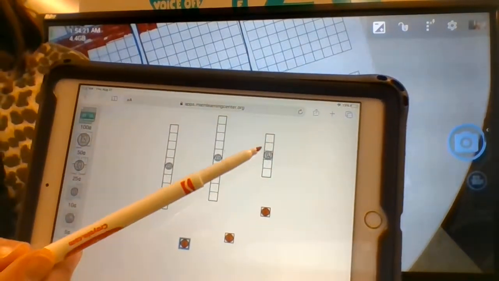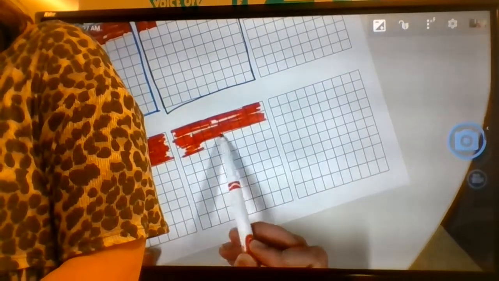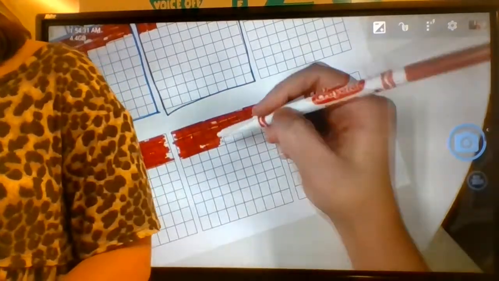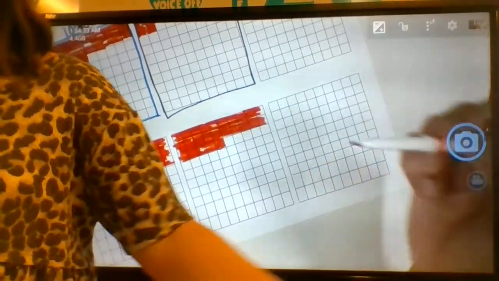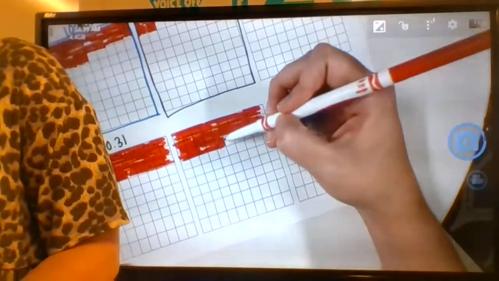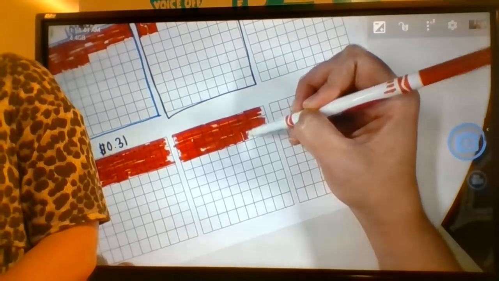So now I'm going to go to this one, and that's a nickel. It's worth 5, so I'm going to color in 1, 2, 3, 4, 5. And now, oh, we got to make sure this one's covered. And now I've got 3 pennies, and they're worth 1, 2, 3. They're just worth 1 each. So now I got to color in 1 penny, 2 pennies, 3 pennies.